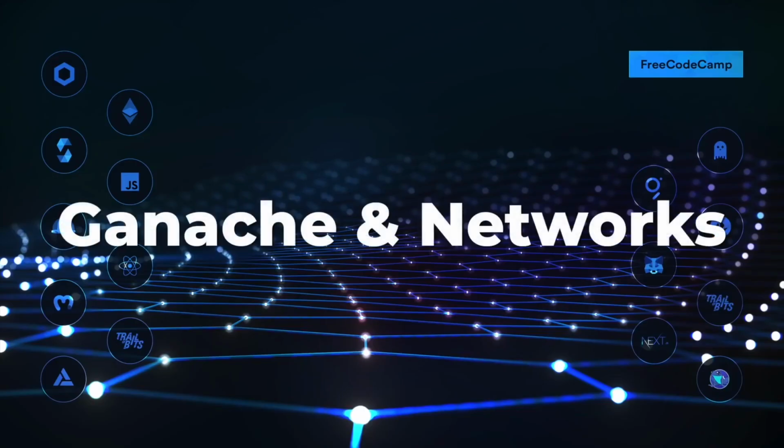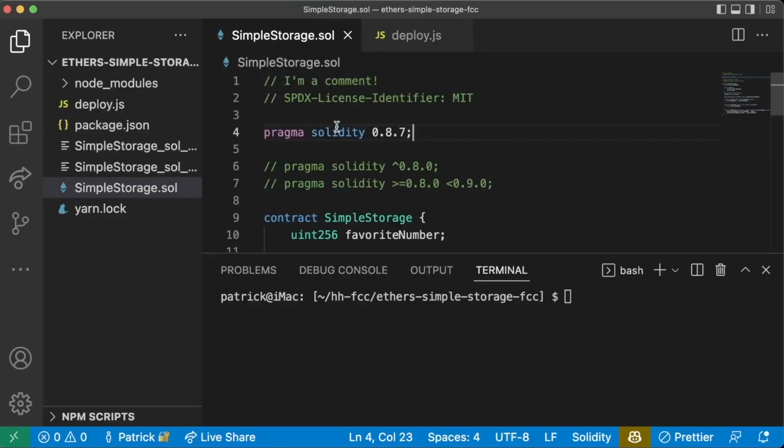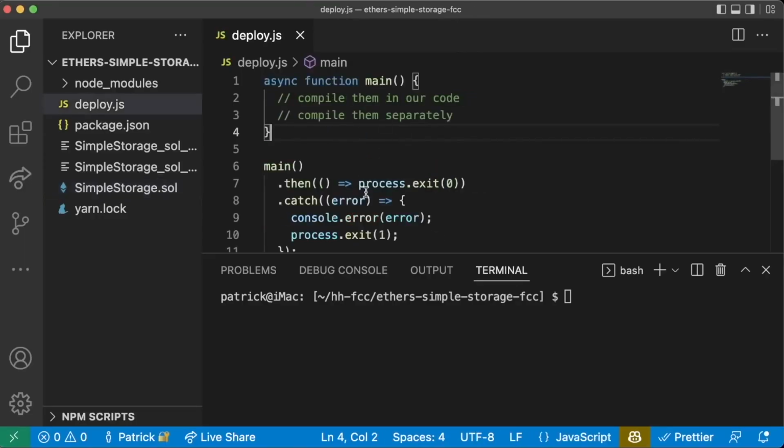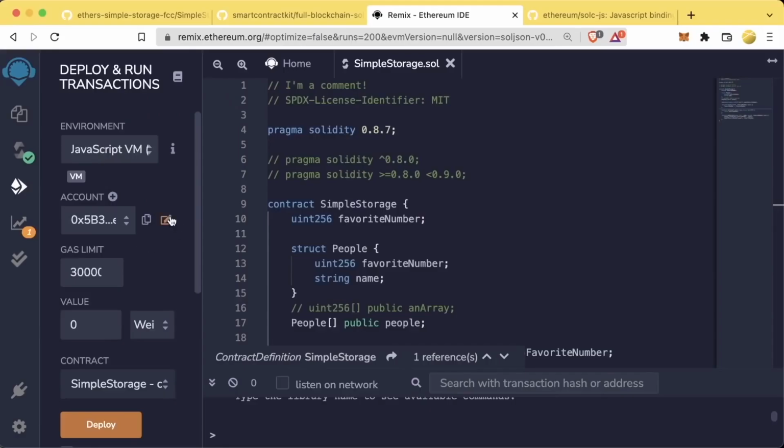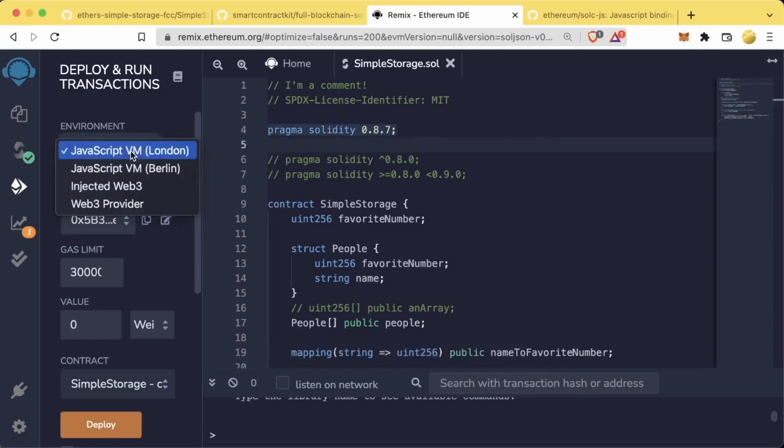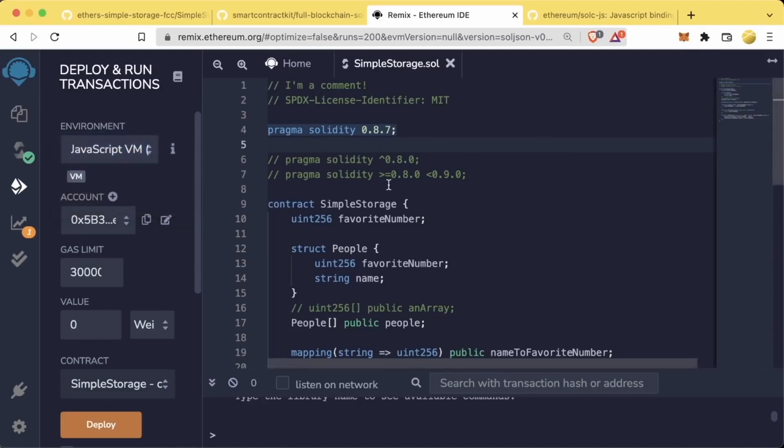For us to actually go ahead and deploy, now we have our SimpleStorage.sol compiled, let's learn how we can actually deploy this thing. Remember, in Remix, we actually deployed it to one of two different places. We deployed it to either a JavaScript VM or with our injected Web3, with our MetaMask. Let's learn first how to do the JavaScript VM, and then we'll learn how to use the injected Web3, or a MetaMask, or some connection to an actual testnet.